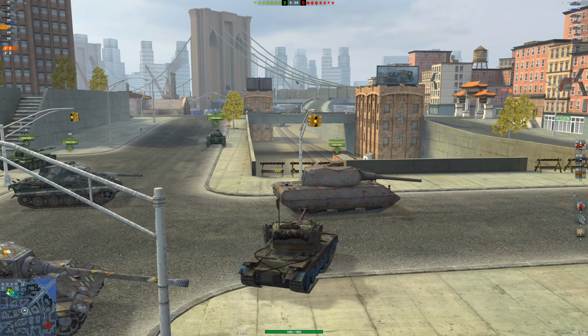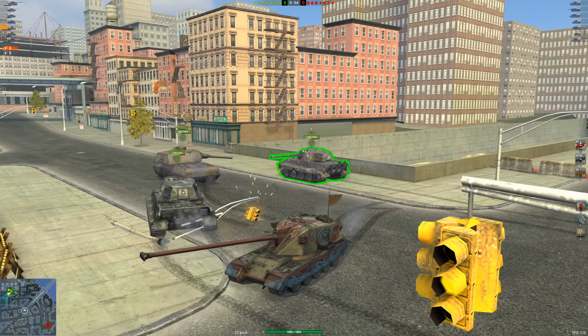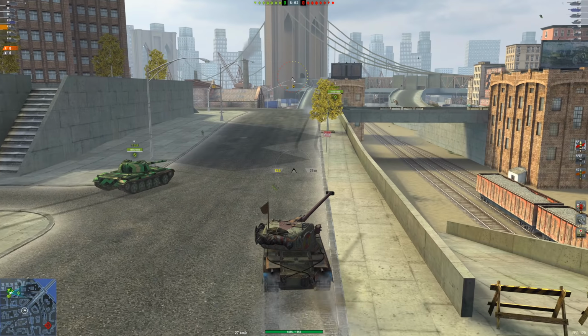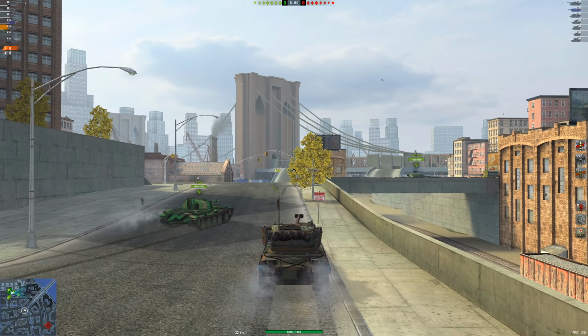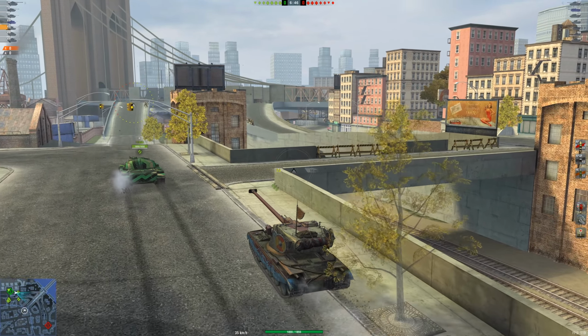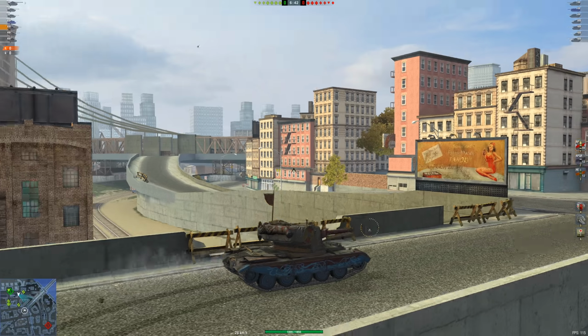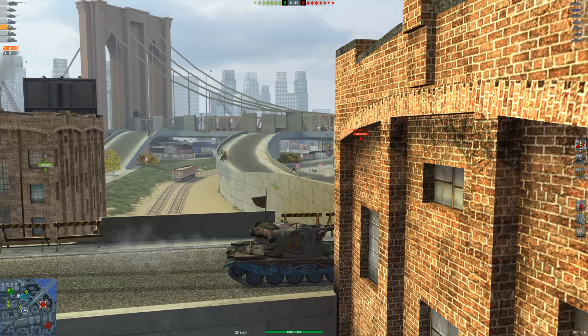So this tank, as I said, it has that good mobility. And the nice thing about it is that, sure, a lot of people can argue the Emil 1's got speed boost, but it really doesn't work too well. This tank's able to go 40 non-stop, which is great. You can see here, even going uphill, I'm able to stay at 35. The Emil 1, sure, I would be using my speed boost, but it's already been 15 seconds of the battle, so I would have been over it.